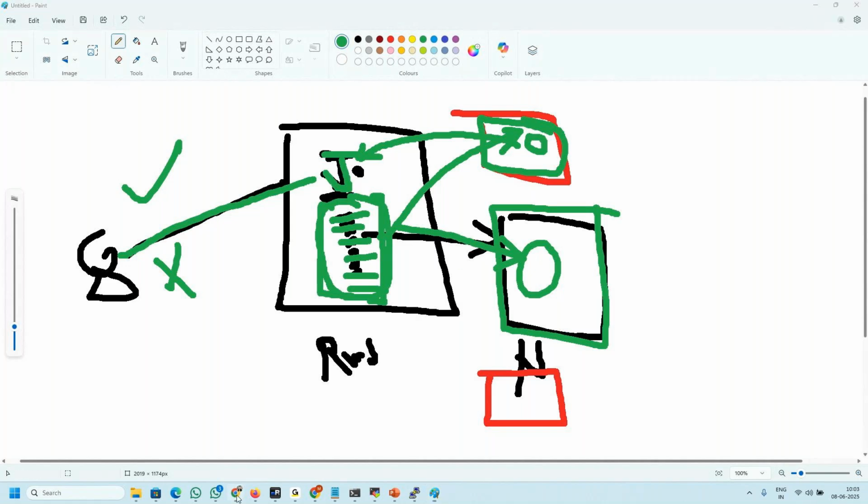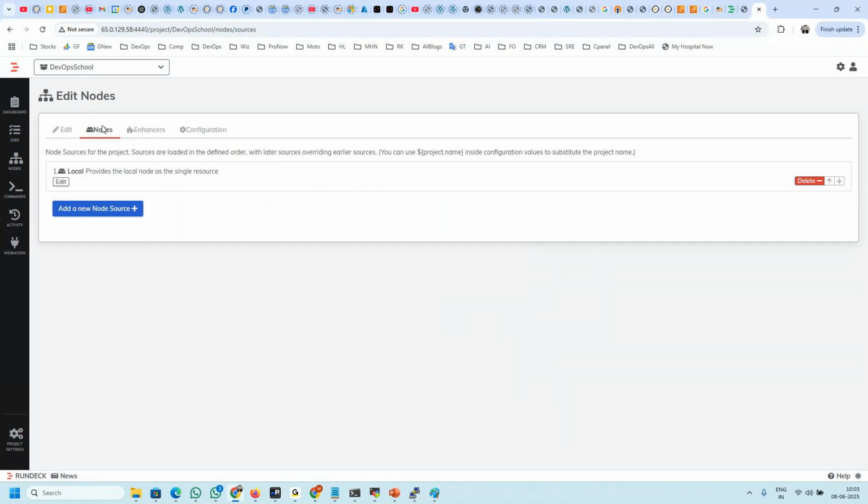Now here, if you see, they're asking to create nodes, but I'm not adding nodes. Why?